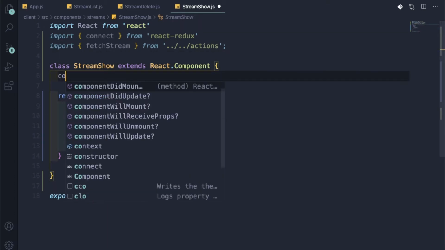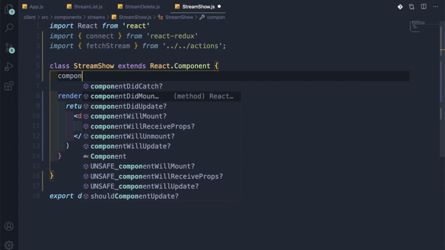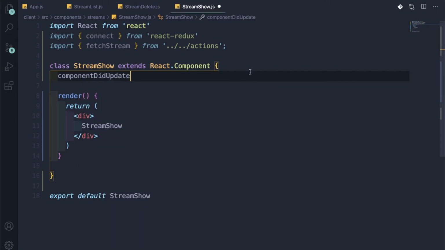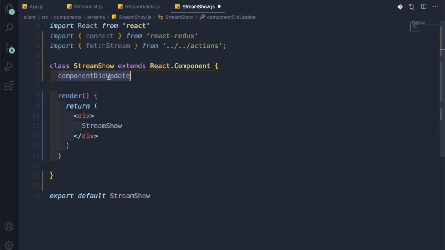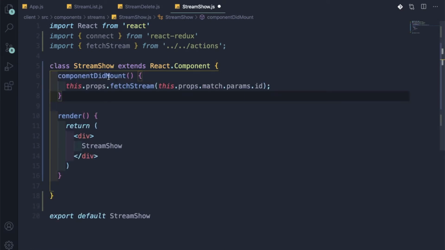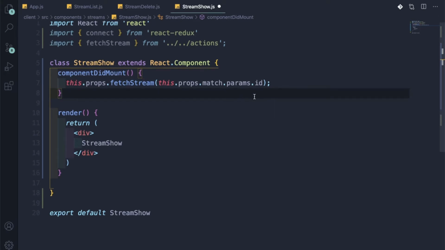Then after that, componentDidMount, let me see whether I have it here. Yeah, I have it here, so it's better to copy it. ComponentDidMount, this.props.fetchStream it will do. These are props match.params.id, so it is done.